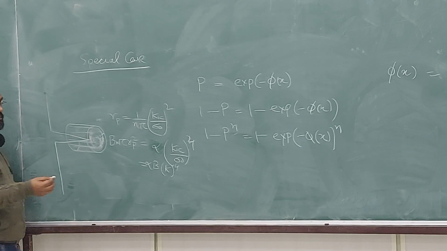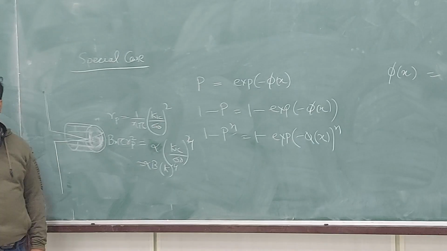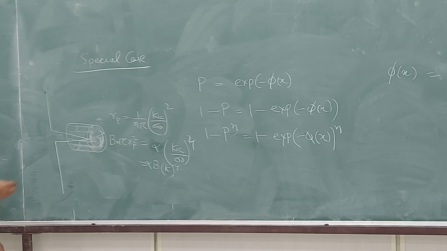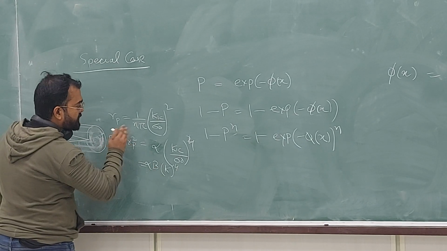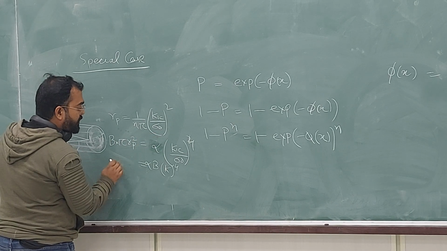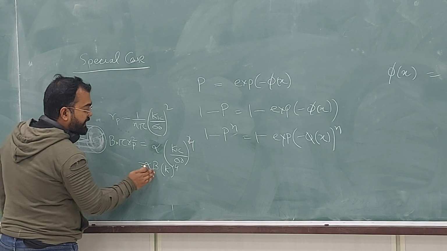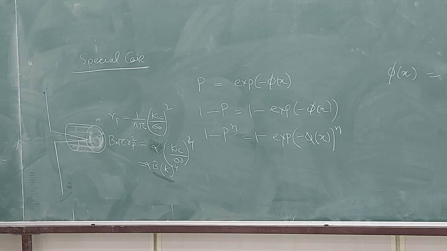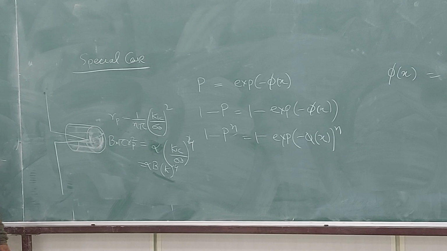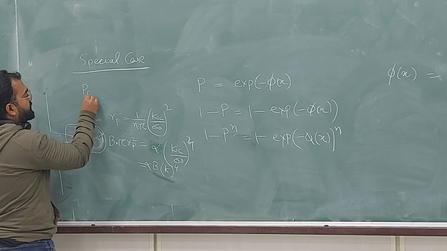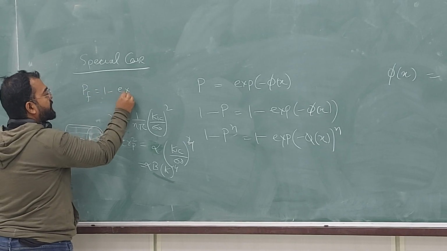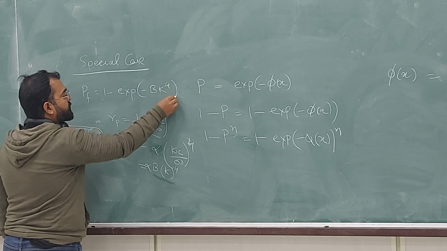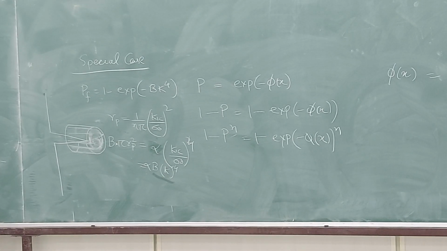So it scales with, so suppose it is not reaching K1C. Whatever K you apply, there will be a plastic zone. So the plastic zone is scaling with this, and then the probability will be scaling with this because it will be dependent on the volume which is plastically deformed. Okay? So the probability of failure I can write as 1 minus exponential of some function of BK to the power 4.